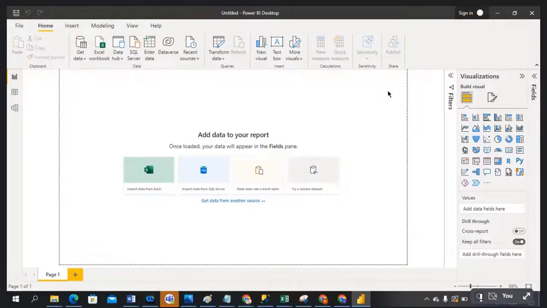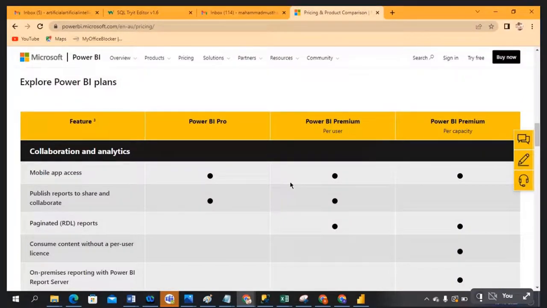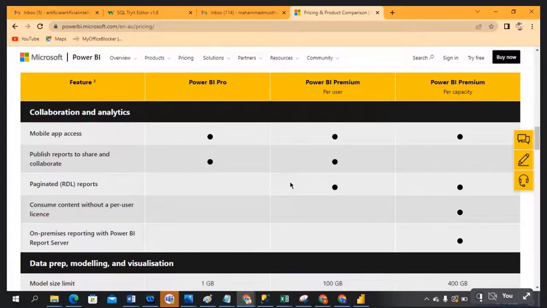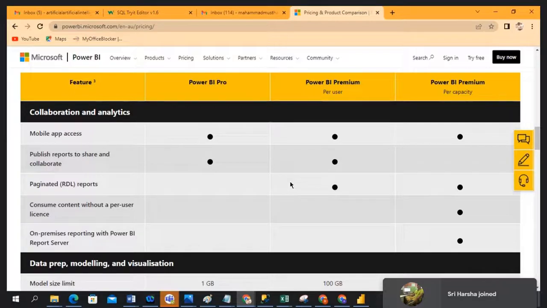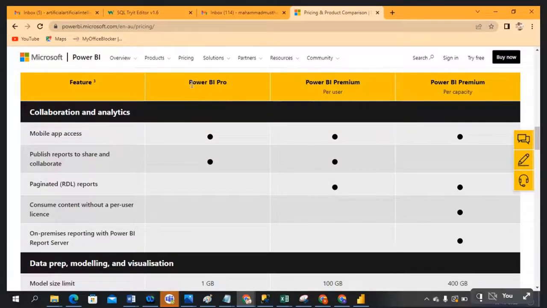And in an interview they will ask you, my user doesn't have Pro license, but he wants to see your report. How? For example, in our team, 4 people are there, all are using Pro, and customers also want to see the data. So at that time, individual Pro license all should buy, guys. All should buy individual Pro license.